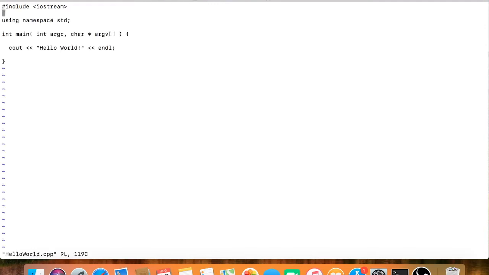So if we go back into our Hello World file, and then we get rid of this endl at the end, I'll show you what the difference is. Because it might sound kind of weird that you need to add this in, but let's see what it looks like if we don't add this in. And you'll also see why we usually end most print statements with an end line.